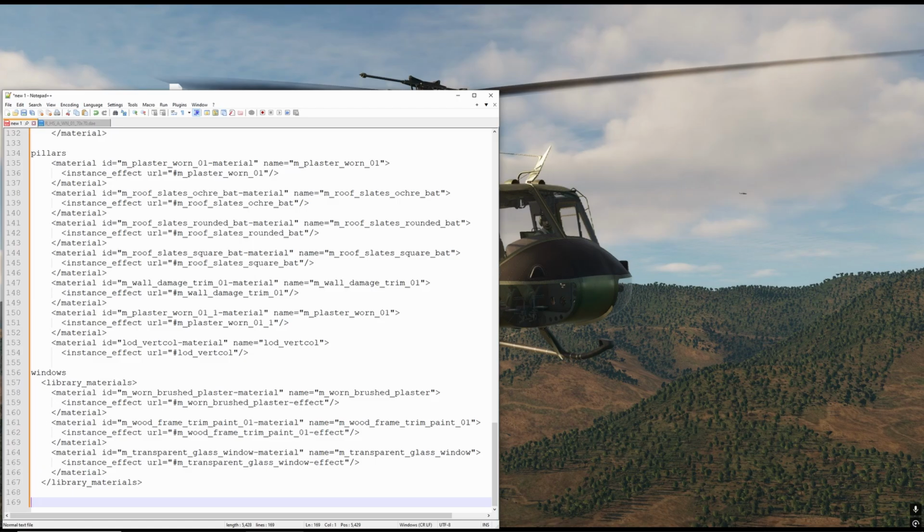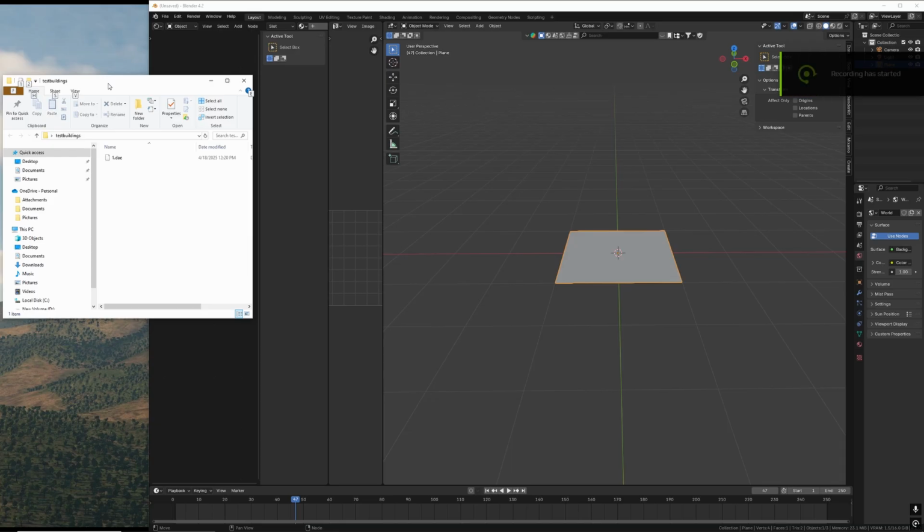Let's just see what it looks like in Blender first, because that's all you can really do at this point, unless you want to hit the load button every time and tell a user to go in the world editor and load it. You could have the JSON in your main map folder and instruct them to open up the building architect and load the JSON, and poof, your buildings will all be there. I guess you could do it that way, but let's see what it looks like in Blender.